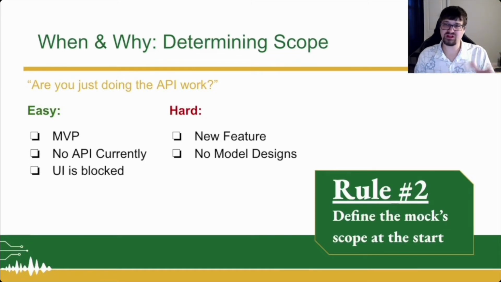So you can get blocked in these scenarios where you can have localized data, and then it comes down to there not being the same response time, so you're not calculating for that. Your whole network stack is getting behind the ball on it. It leads to bad experiences and bad demos because you're not actually showing them what is really happening within the app. The other side of the spectrum is hard. Do you use this for a new feature, or you're so new in it, there are no model designs, right?